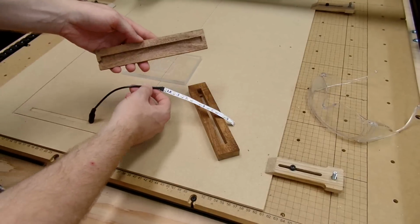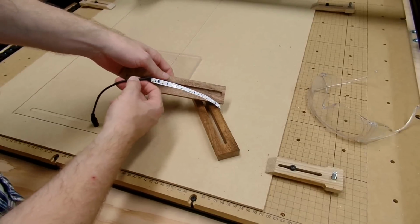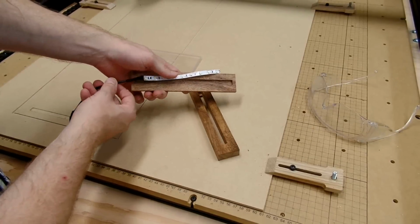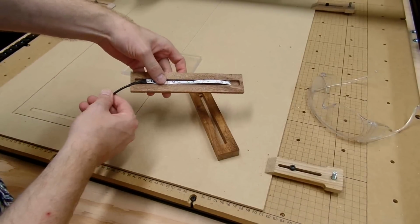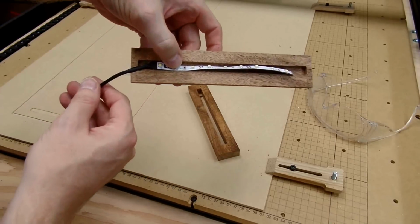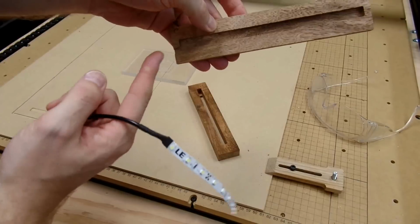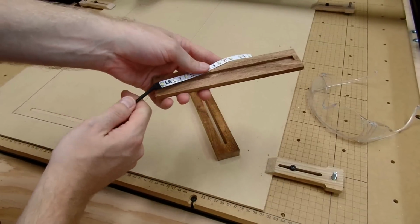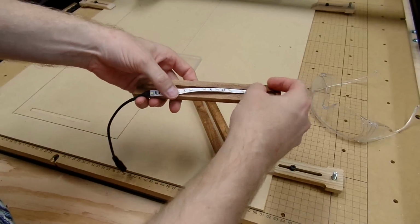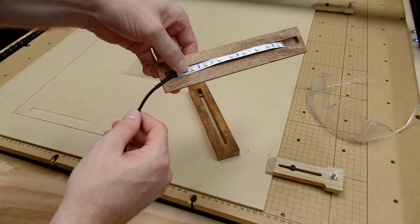So this is the base of our Nativity that we put a groove in. It doesn't go all the way through. These LEDs go right into that groove that we cut there, just like that. And because this wire, and I'll bring it in close so you can see, comes off at a little bit of an angle, that's why I cut this groove off at an angle here also. So when we put these LED lights in here, that wire is going to come right out that groove that we cut in the base.